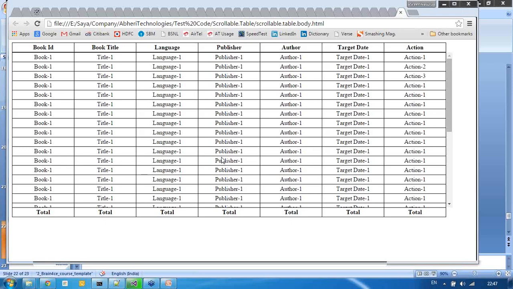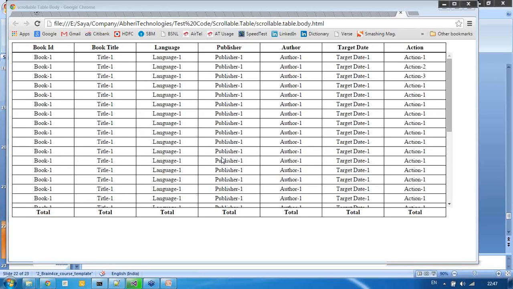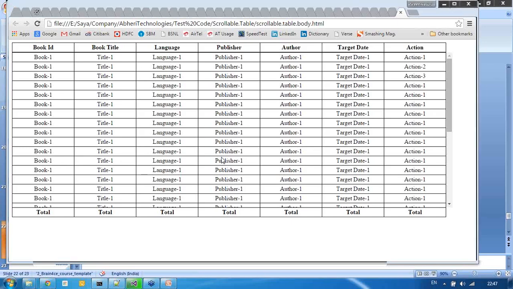Yes, Krishna, to answer your question, it is possible to do that. For the selected tab, you can zoom it. For that, you need to use what is called :hover, which is a pseudo class, and then do the styling on whichever element you want to zoom. You can do it purely in CSS, or you can write a little bit of JavaScript code, for example if you click on something and want it to zoom at that time. So a CSS-only solution or a JavaScript solution is also possible.